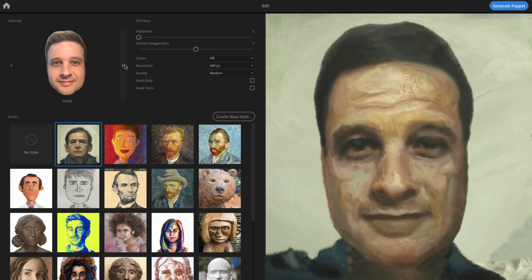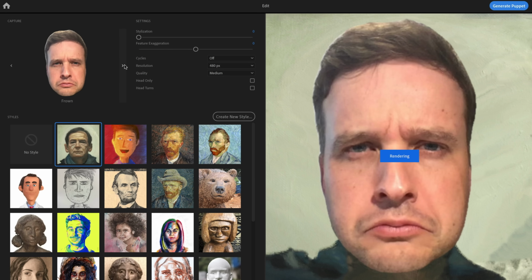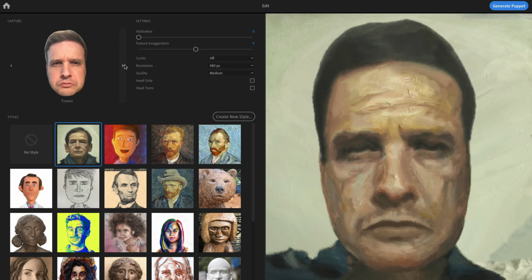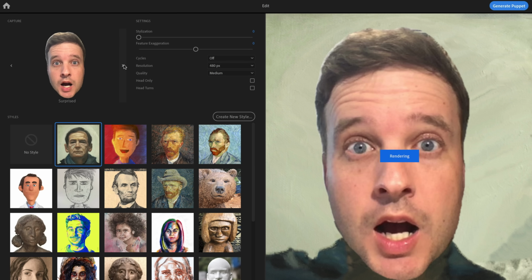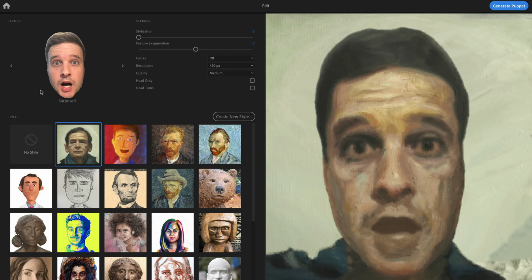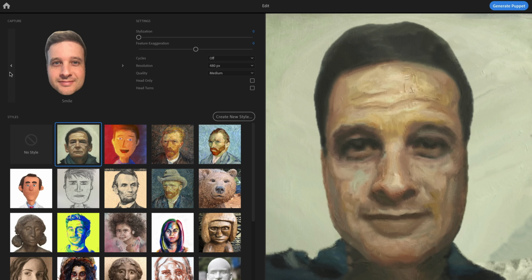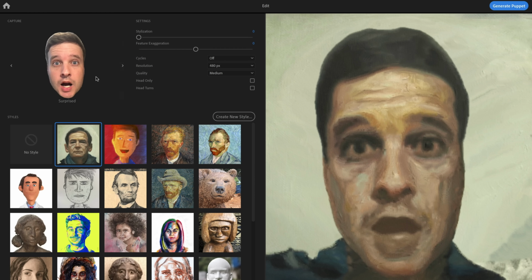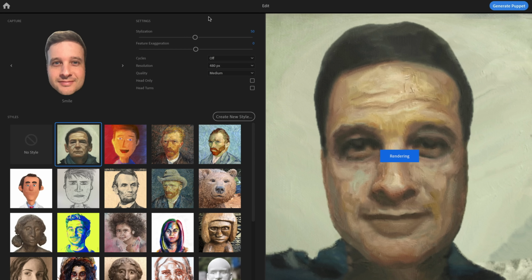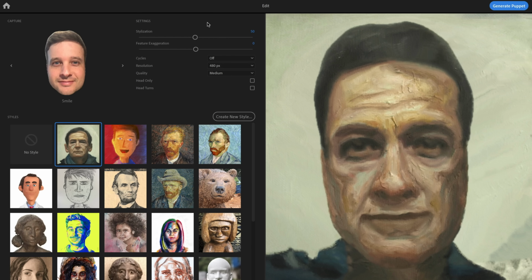And I can try the different faces by clicking the left or right arrows. It'll take a second to render and then apply the style to those faces as well. So you can do 2 or 3 of these, see how they look, and then go back and they're rendered, and so they behave pretty quickly. So at 50%, which is the default, you're kind of getting half and half. You're getting half of your capture, half of the stylization applied, and you can tweak this as much or as little as you want towards one way or the other to get the desired look that you're going for.